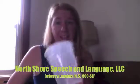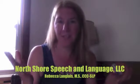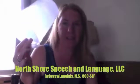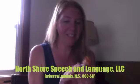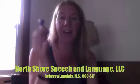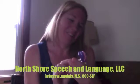So basically you can take any container like this and then I'll find something around the house. Everybody has a few stuffed animals or figurines, so pick something small that can fit inside of this container. So today I found a couple of my little dolly figurines. We have the princess, who, because we are working with little kids, we're going to call Mama. This is Mama. And then we have the king, who, again, for little kids, we're going to call Daddy. And then we have dragon. Dragon is a hard word. You could call him Puff.